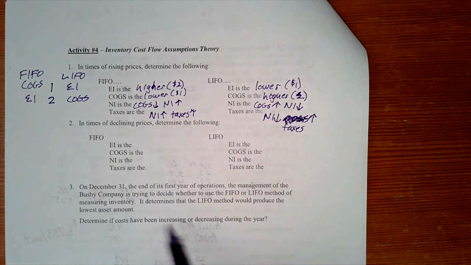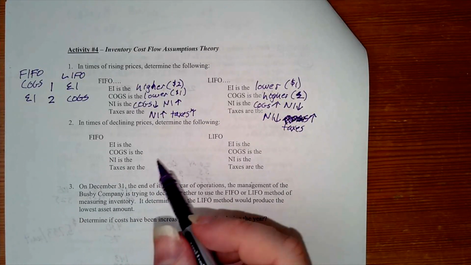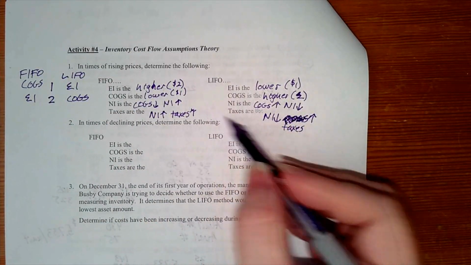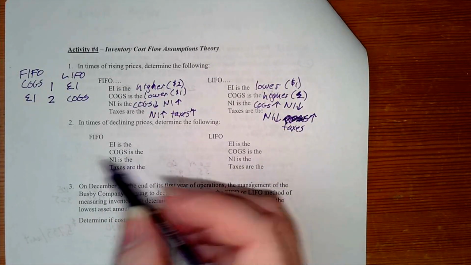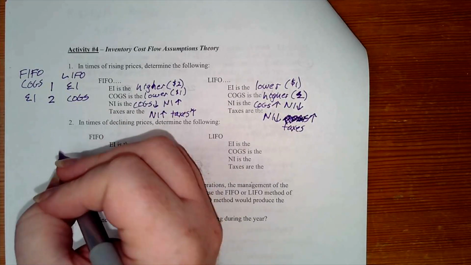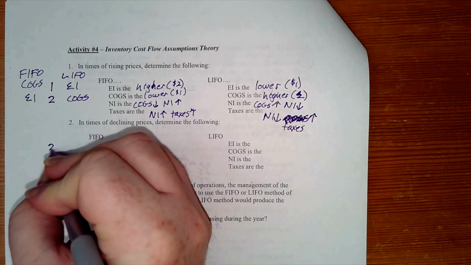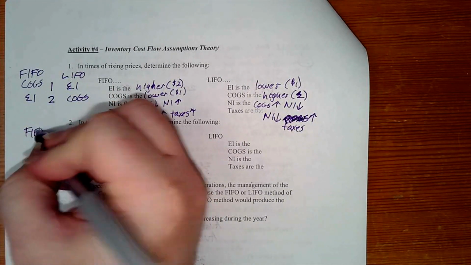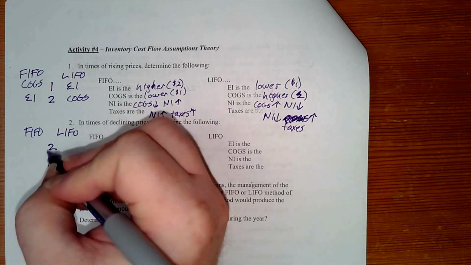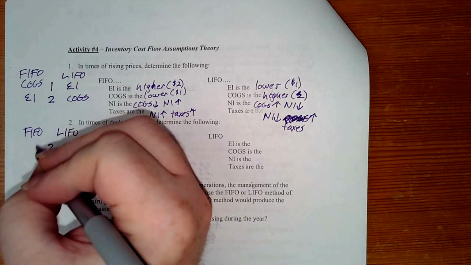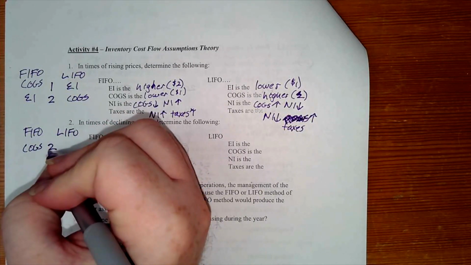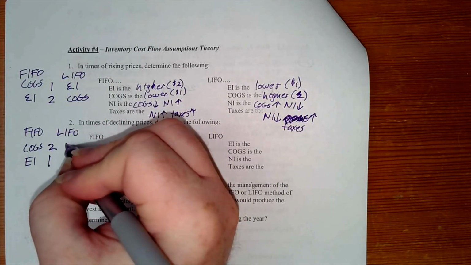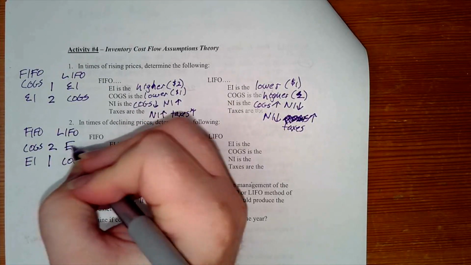So you will get a question saying, in times of rising prices or declining prices, figure out the following, and we'll look at an example in just a minute. Let me just figure out this next one. It is basically the reverse. Whatever you knew for LIFO here is going to be FIFO for this one. In times of declining prices, if our beginning inventory was a $2 item and we bought it later at $1, under FIFO, COGS is the oldest item and this will be ending inventory. And under LIFO, COGS will be the $1 item, and ending inventory will be here.